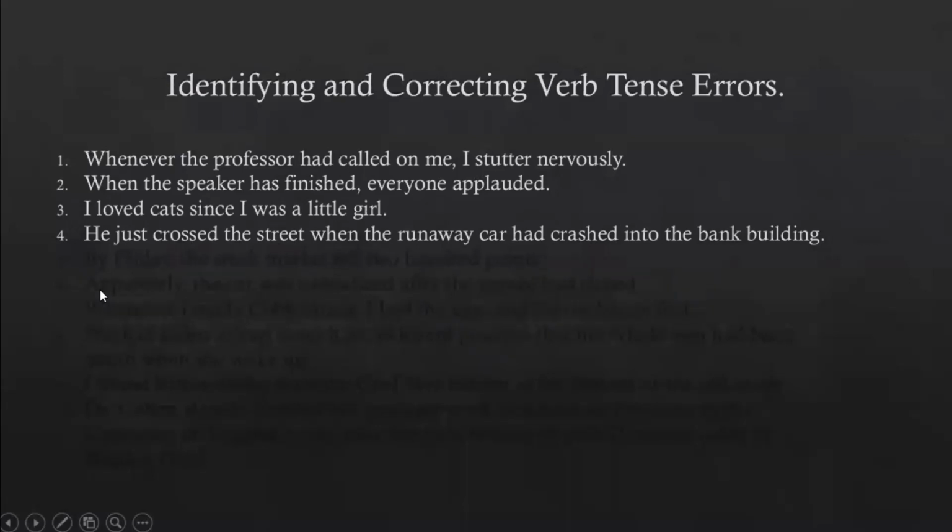Okay, it may be that you hear that and your ear just tells you, yeah, that sounds right, and that's okay. You learn to trust your ear, right? Most of the time, because we're all speakers of English, right? Most of the time we can hear when something doesn't sound right. We might not know why, but we can hear it enough to make us stop and look more closely at the sentence and go, okay, so what is it that's going on here? In this case, it's the fact that the helping verb needs to go with crossed and not crashed.